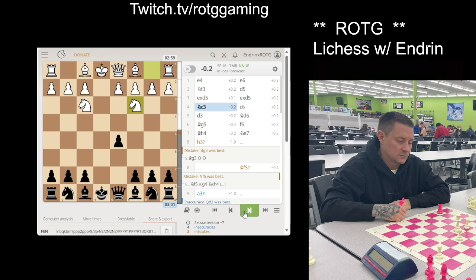All right, so normal development, Nc3. It says now we go to a negative 0.2. So before, white had a slight advantage, and now, look at the evaluation bar. You can see it changed in here. So this is something interesting. With correct, accurate play, Black is now winning.